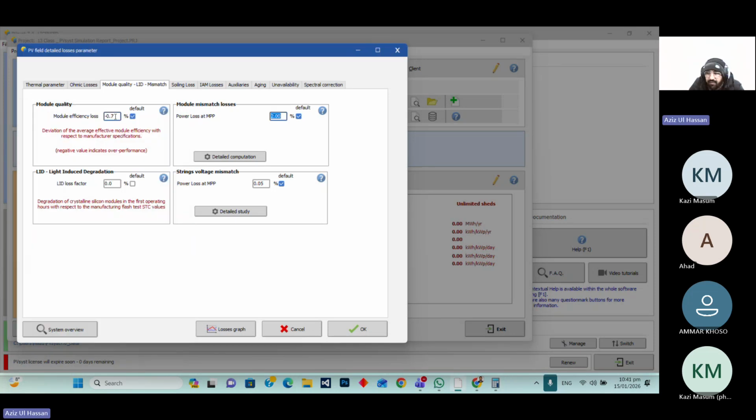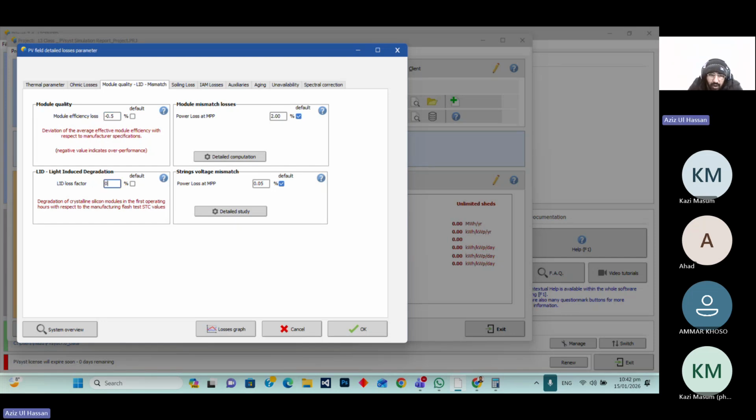But 0.7 is not conservative, because not all PV modules have that 5 watt margin. The negative value means it is a gain; if the value is positive, it means it is a loss. So here it is a gain, so we have to decrease that value. We put 0.4 or 0.5%, like 0.5%, because not all PV modules have the 5 watt margin tolerance.